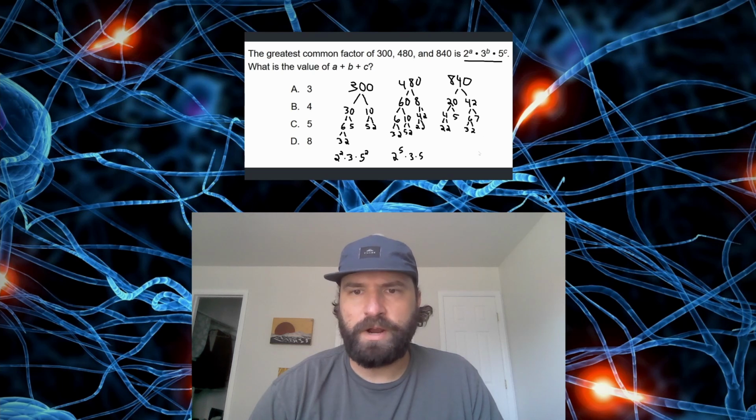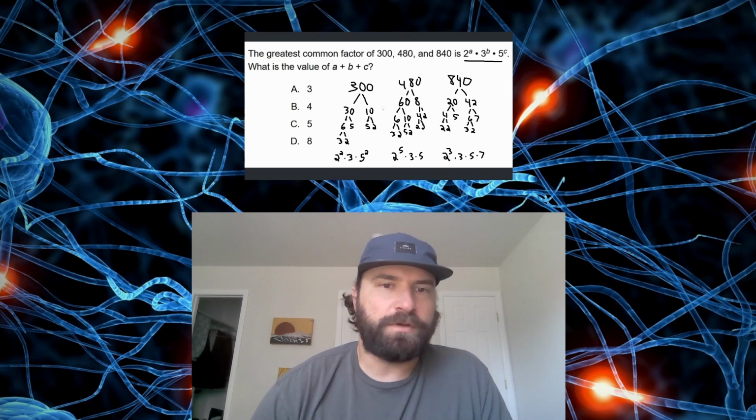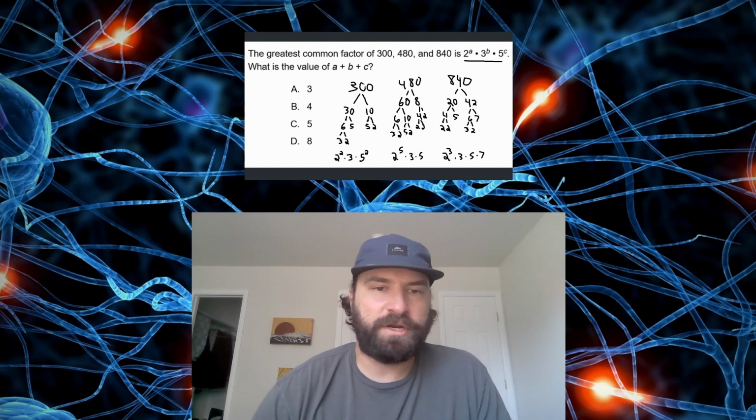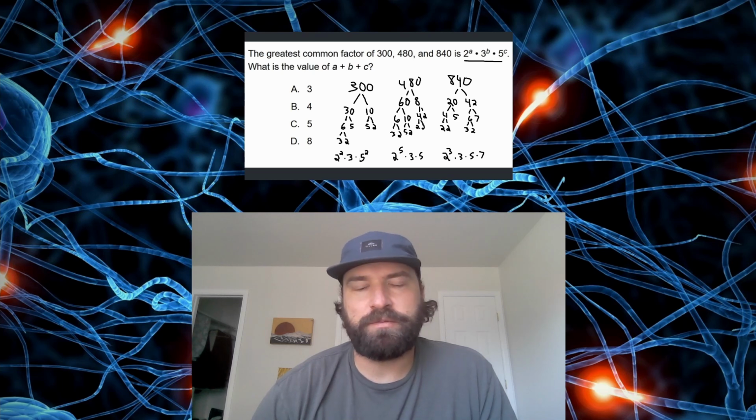So now that we have all prime numbers, we can write down our prime factorization. We have 3 2s, so it's 2 to the 3rd power times 3 times 5 times 7. So those are all 3 of those numbers broken into prime numbers. If you multiply these back out, you're going to get the number. So 2 times 2 times 3 times 5 times 5 is 300, but this is it broken down into the prime numbers.